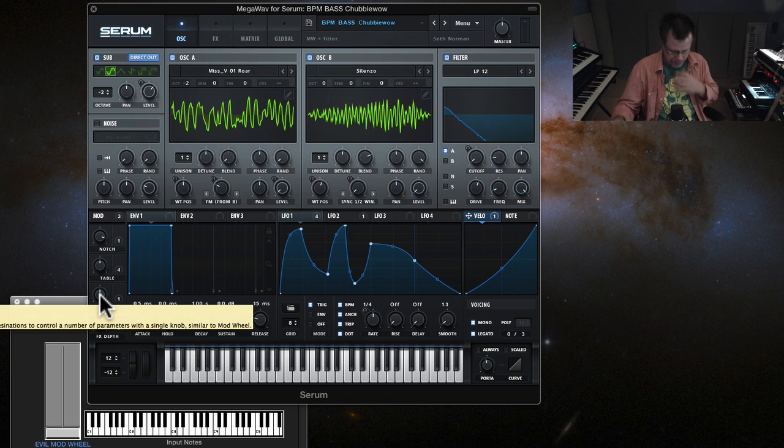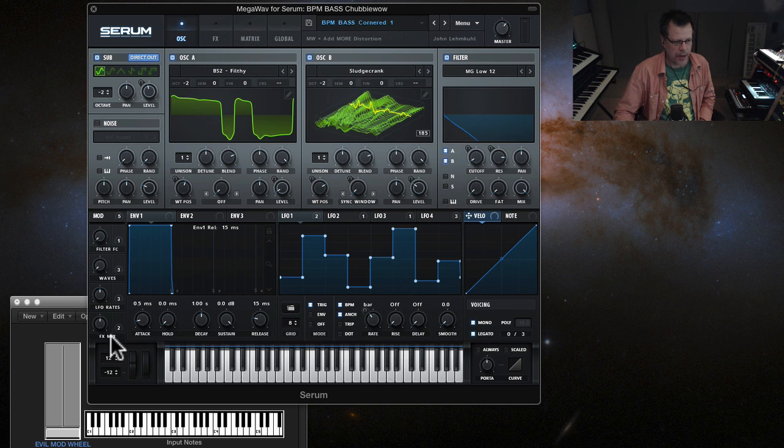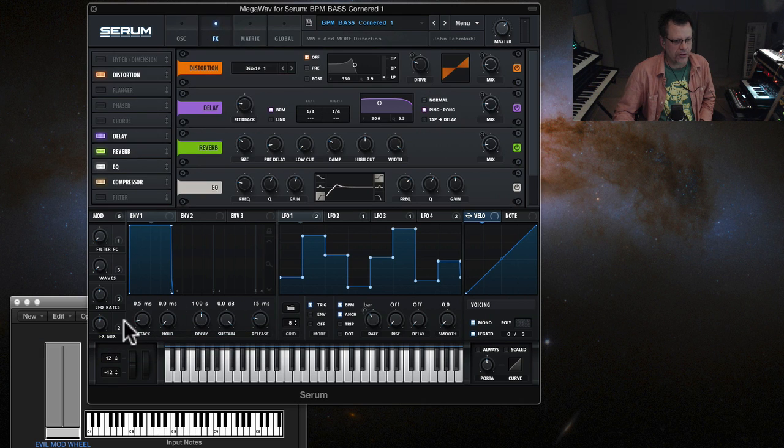I'm going to do a programming video from basic to advanced, actually probably 2 videos, a basic one and then an advanced one. And I'll explain all of that kind of stuff and how these knobs work, because there's 2 default resting positions. There's 0 or there's 50%. Most of the effects, if you go over here and click this, you'll see that they're set up so that there's a value above it and a value below it. That's because they're bipolar, which means it can be negative values or positive values. That means the middle 50% is resting. So this 50% is exactly how you want it to be.